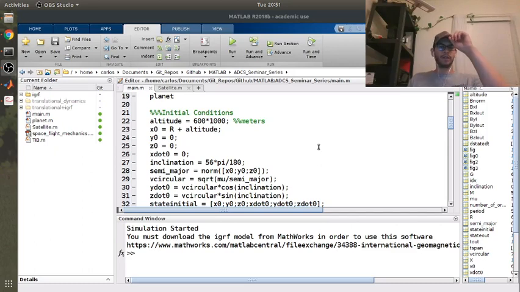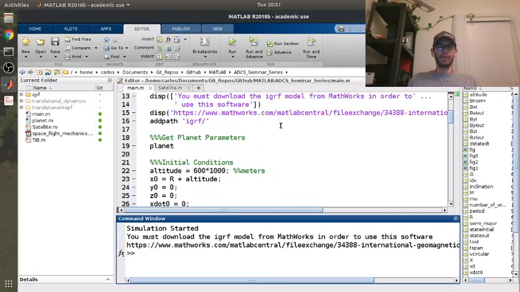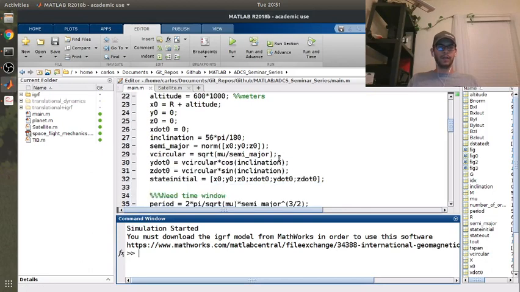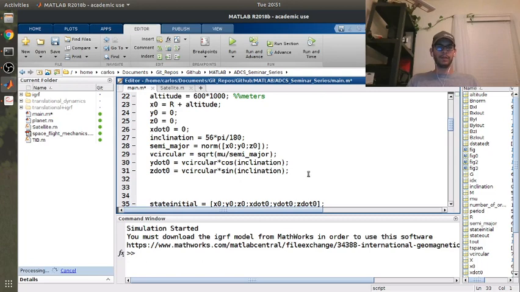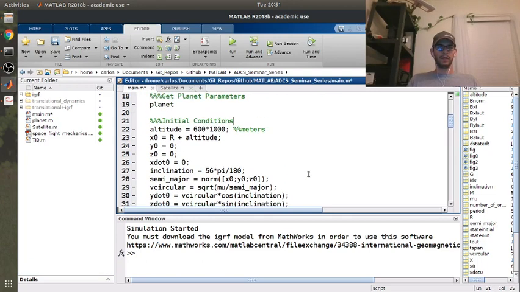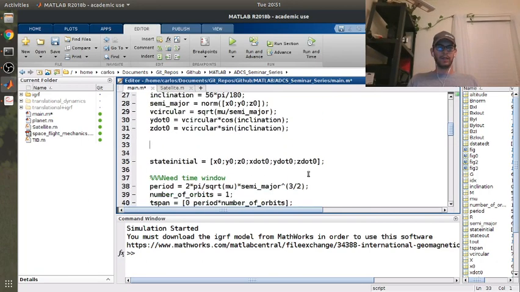All right, for this video, it is time to start programming the rotational dynamics. So we have here the initial conditions for translational dynamics, and so basically we need to say initial conditions position and velocity, and now we're going to say initial conditions for rotation and/or attitude and angular velocity.